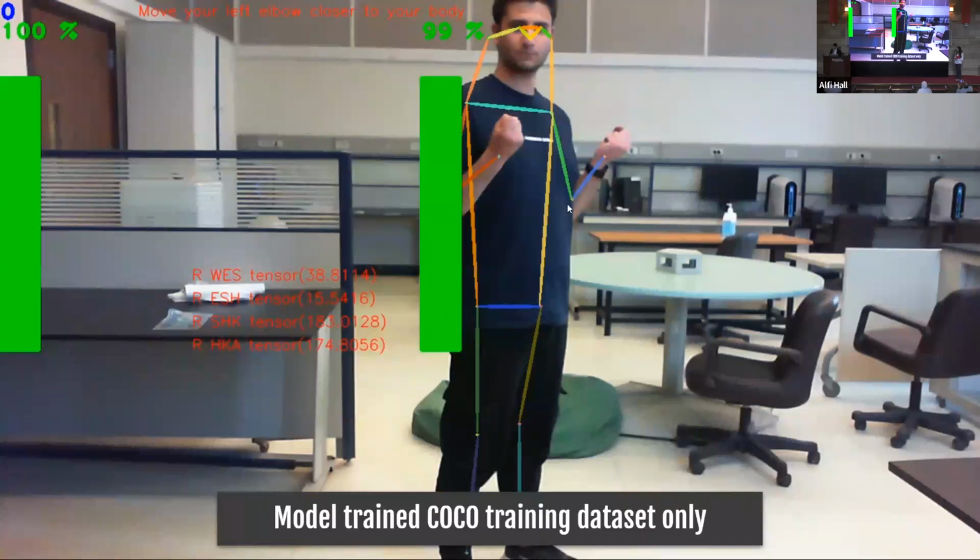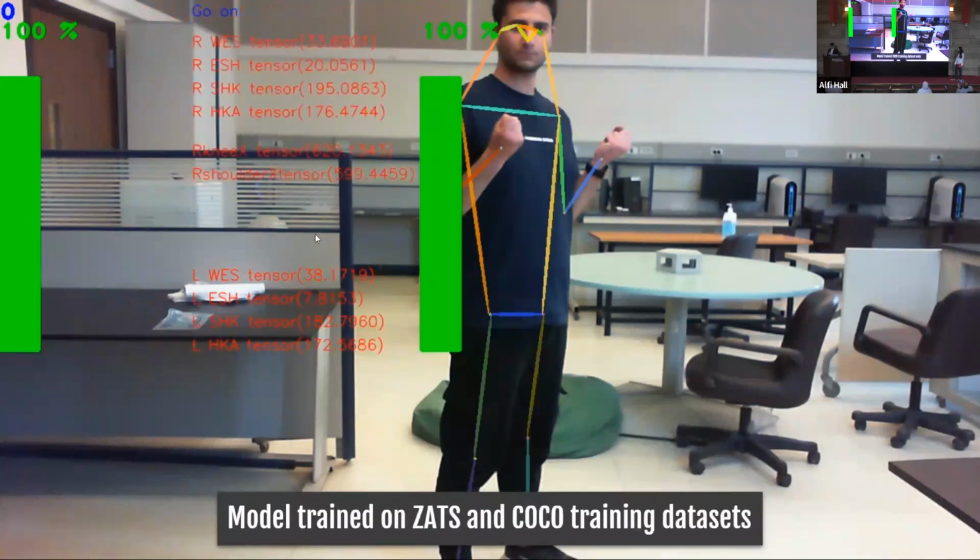It's above its right value, so the angle between the elbow, shoulder and hip is larger than the right one. It should be less than that. So it's giving feedback to move my left elbow closer to my body. However, it's already close to my body and I'm doing the exercise correctly. So this is a false negative prediction, and this is the right feedback: to go on.